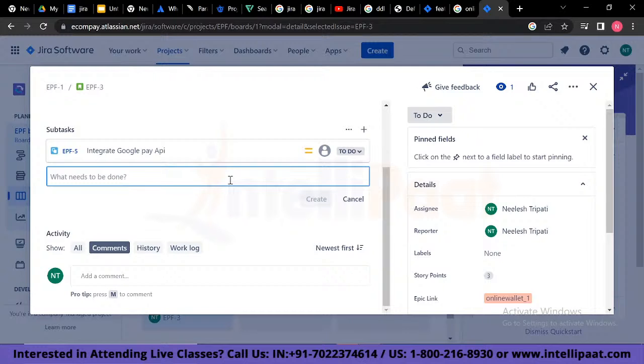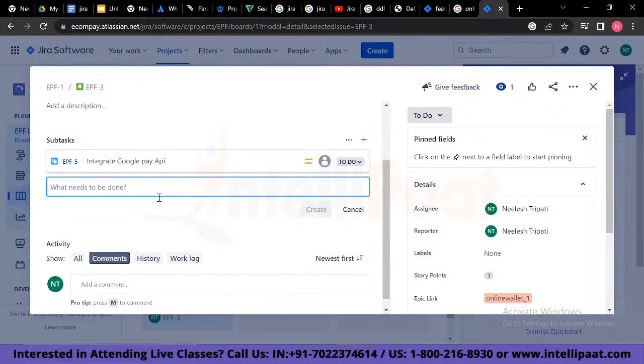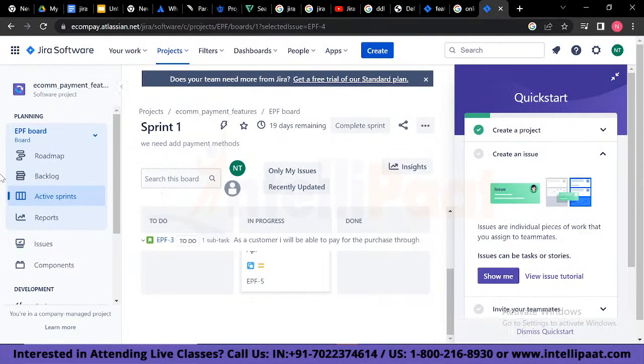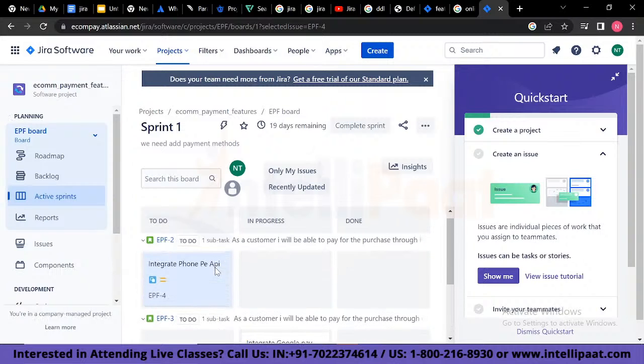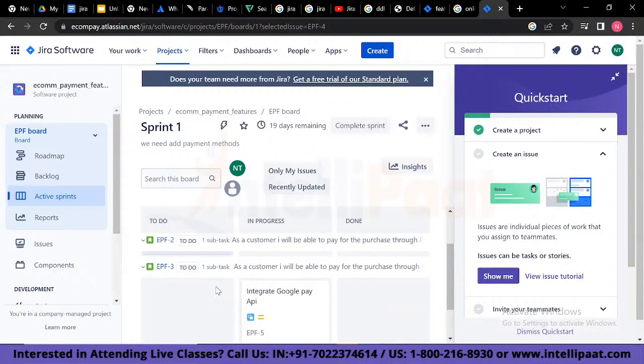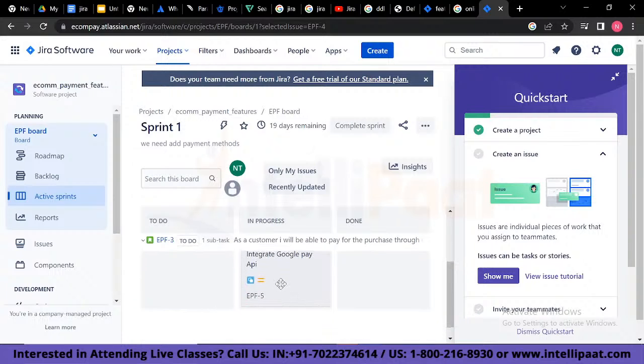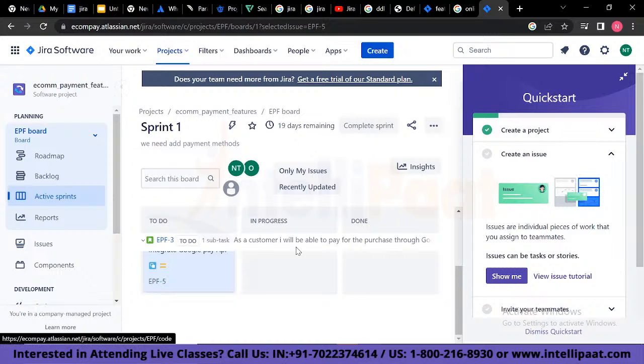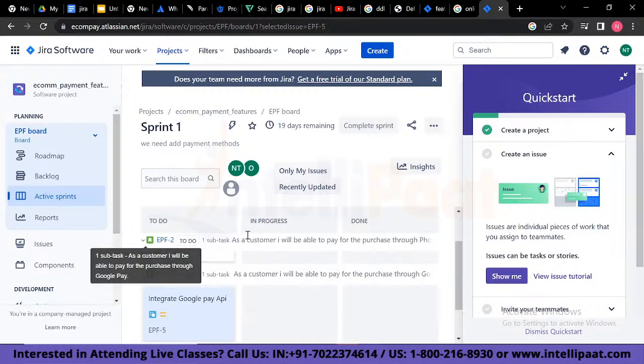As you can see, after creating the respective subtask, as a customer, I will be able to purchase through PhonePe API. So I have integrated the PhonePe API here as a subtask. Similarly, as a customer, I will be able to pay for the purchase through Google Pay. So I've integrated the subtask as integrate through Google Pay API. In this way, we have created our respective subtask in our sprint 1.